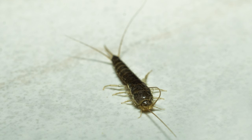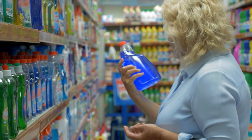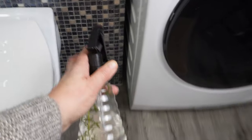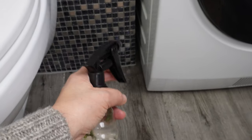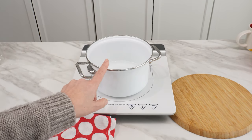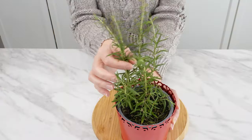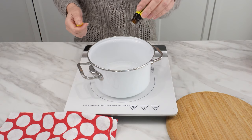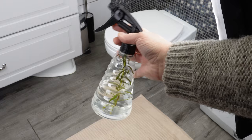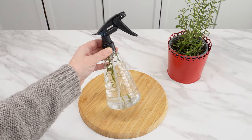You don't have to buy expensive and toxic silverfish killers — just make a homemade spray to get rid of these bugs from the bathroom once and for all. The corners and nooks sprayed with it will be an impassable barrier that repels them, and they won't show up in the bathroom anymore. Pour vinegar into a pot and heat it — most insects can't stand the smell of vinegar and avoid it. Put a sprig of rosemary in the vinegar, as its scent also repels silverfish. Add a few drops of lavender oil to the mixture. Such a remedy won't kill the silverfish but will effectively repel them — it's completely safe and you can also use it in the kitchen. Use this spray every few days and you'll quickly get rid of the silverfish.